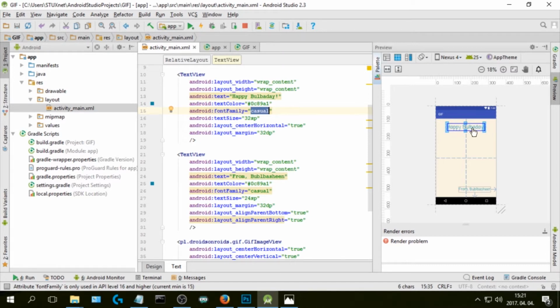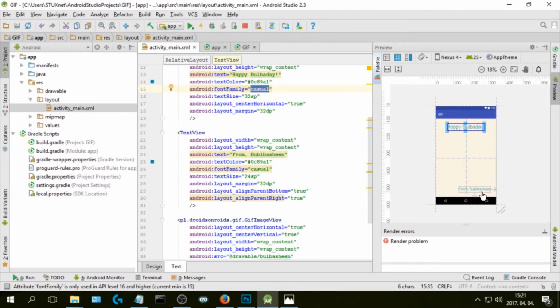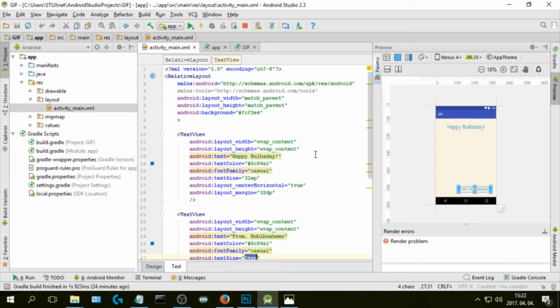The title is horizontally centered, and it has a 32 sp margin, and the bottom text is slightly smaller, and it's positioned to the right, and it has the same margin. So yeah, that's pretty much it.